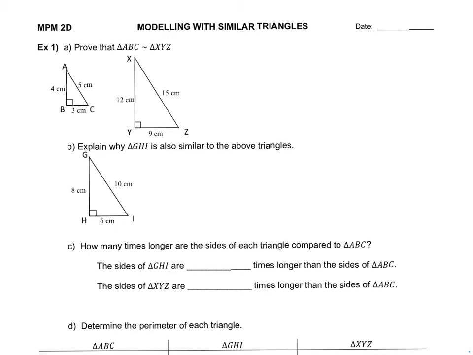All right, so our triangles: if we take a short side compared to our short side here, 3 divided by 9 is 1/3. If I take medium to medium, 4 divided by 12 is 1/3. And if we take large to large, that is also 1/3. So we definitely have similar triangles here.